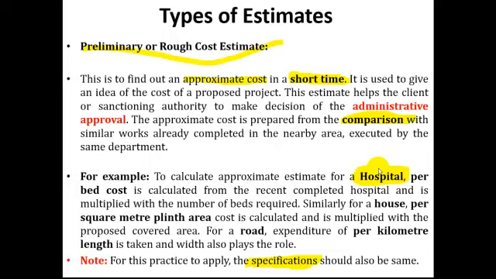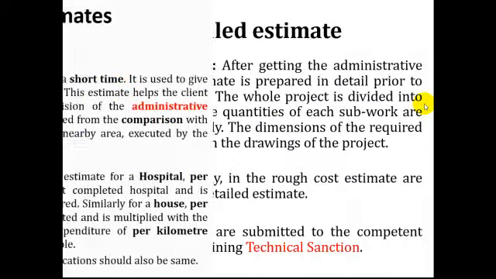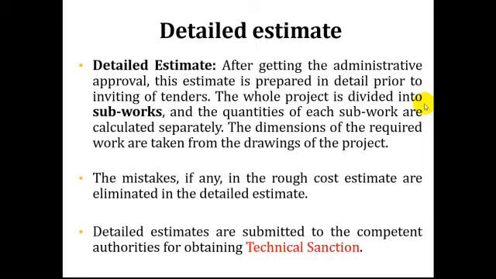So this is how we are taking the approximate cost of any construction project by the technique of rough cost estimating. And this rough cost estimate is basically utilized for taking the administrative approval from the head of the organization. Now what is administrative approval? Administrative approval is related with the cost of the project. If the cost of the project is within the funds available with the organization, then the administrative approval will be given by the head of the organization. And if the cost of the project is more as compared with the funds available, then the project may be rejected because there are no funds available for the project. Now, administrative approval has been taken on the basis of the rough cost estimate.